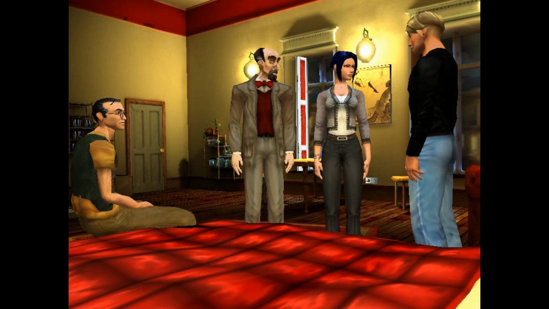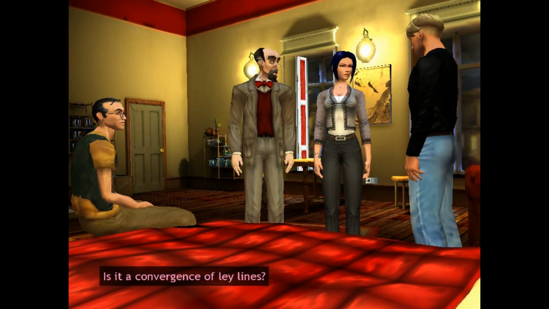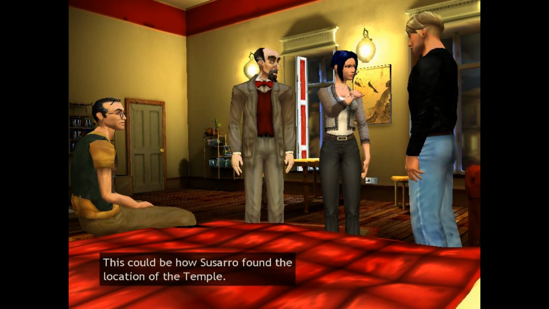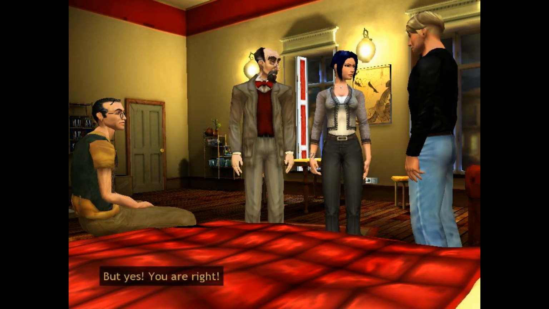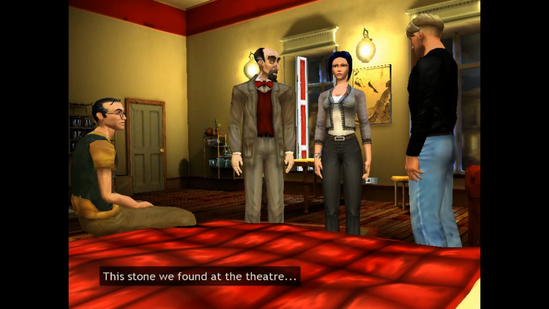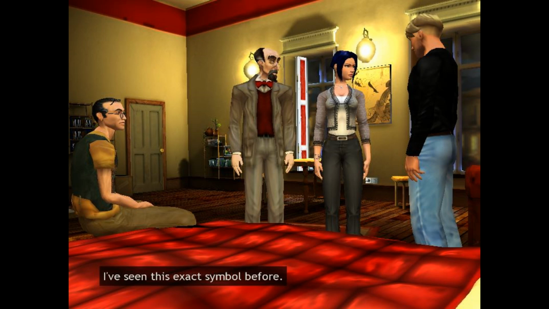Right, Nico. What are your thoughts? I keep thinking about the diagram. Is it a convergence of ley lines? It's possible, but I have never seen one like it. This could be how Cesaro found the location of the temple. But yes, you are right. The Omega Stone. This stone we found at the theater. Yes. I've seen this exact symbol before.